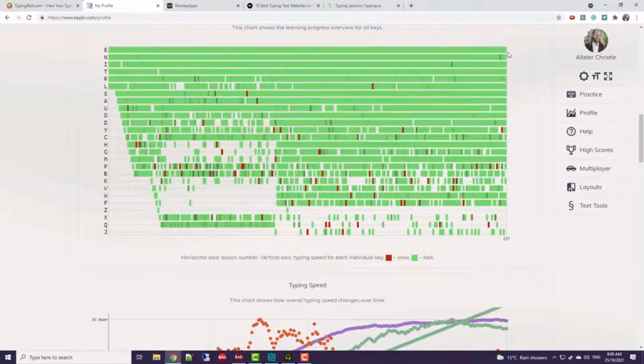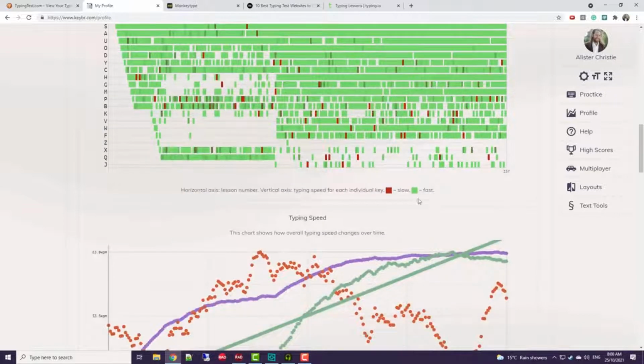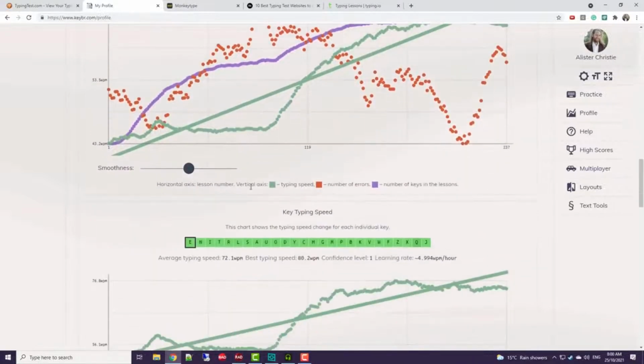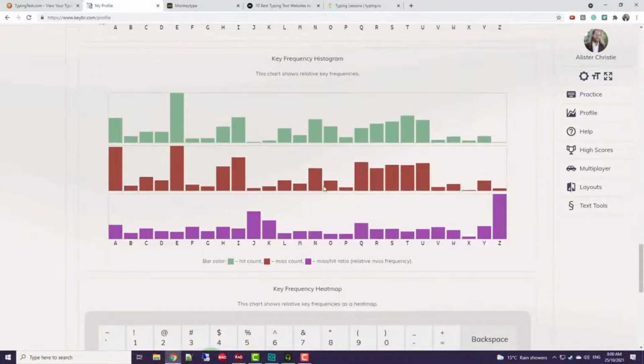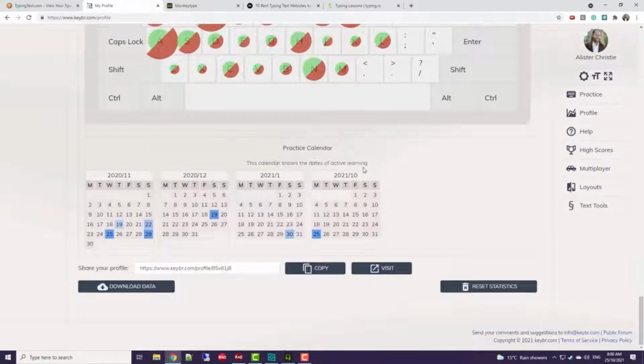So this is as time goes on, and we can see that I need to speed up certain keys. And we can look down here at the hit-miss ratio. We can see that Z is pretty bad. Strangely, J is pretty bad because it's right under one of my fingers, and Q and so on. And you get lots of interesting stuff.